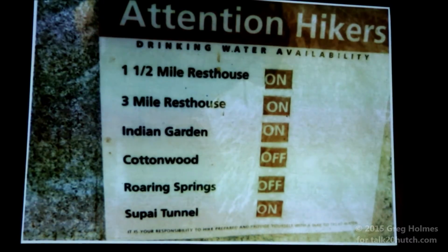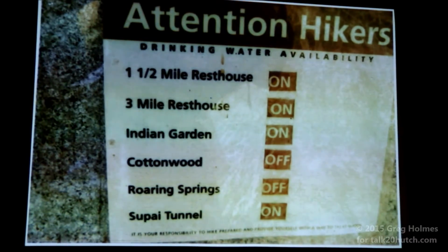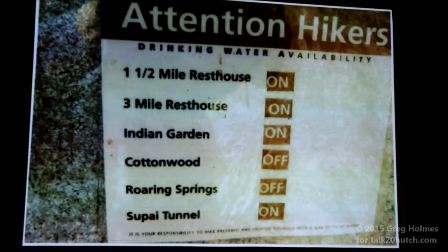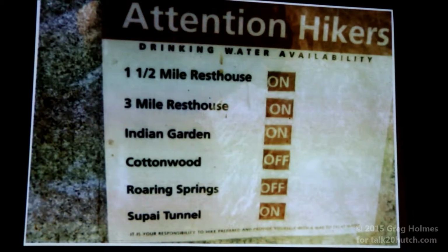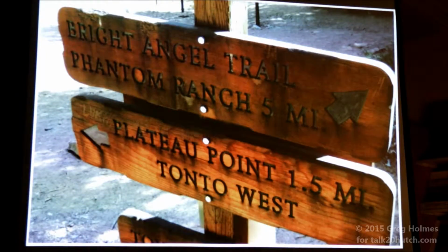Water is heavy. It was definitely a letdown to see this sign at the start of our last hike. The pipeline was broken. Usually drinking water is available at 3 places on the North Rim Trail and 3 on the south. Depending on the temperature, the weight of the hiker, the weight of the pack, 2 to 10 gallons of water per day is required.